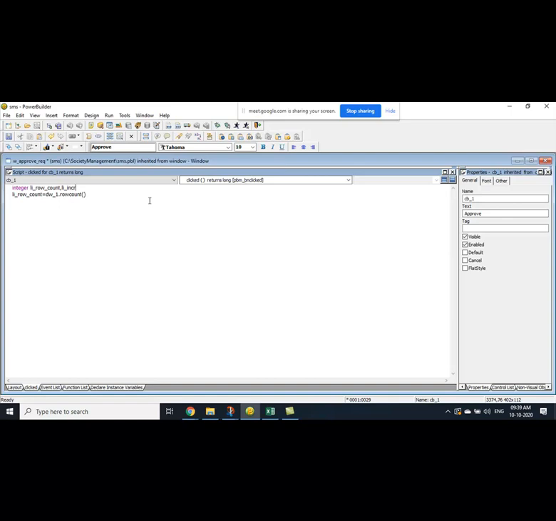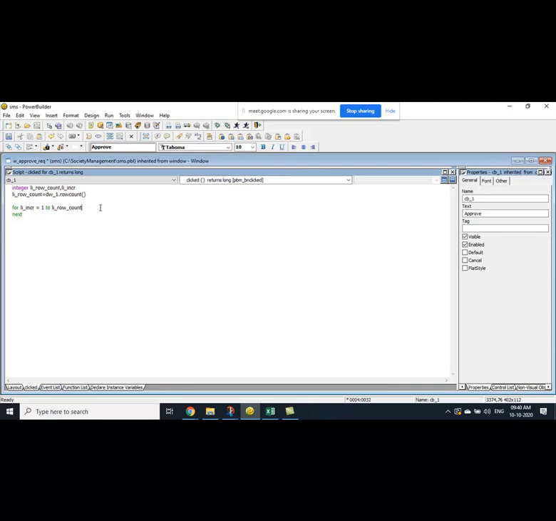Okay, what I will do is a for loop, equal to 1 to this, next.